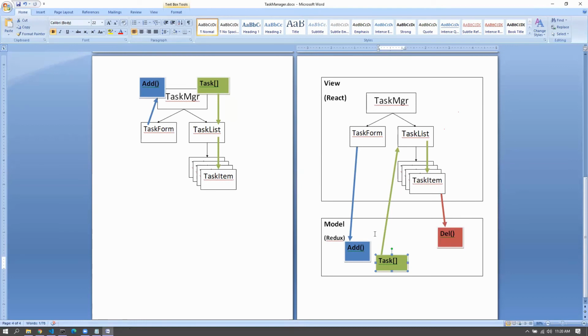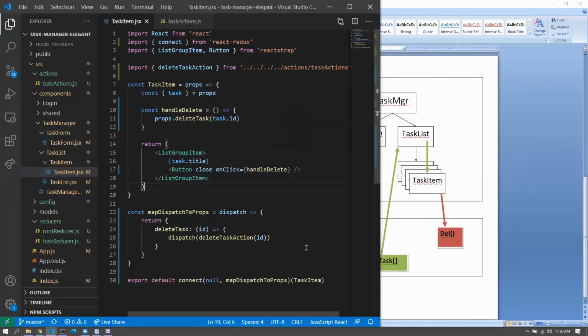Is it capable of calling functions which are outside other functions? Meaning, if you can give me an example, Rita, because I don't get what you're saying. If you can restate it. Let's say if we talk about delete task, okay? Okay, props.delete task. So you mean that if props.delete task is capable of calling other functions outside this particular function, is that correct?